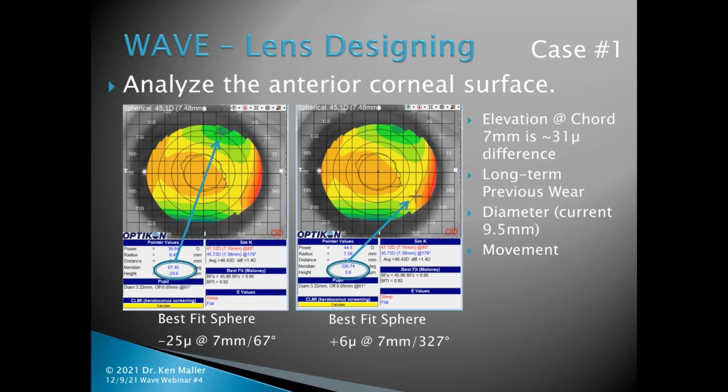Something I found out quite a number of years ago: if you take a patient who's wearing a 9.5 lens, such as this particular woman was, which is moving pretty nicely all over that eye, and you reduce the movement by contouring the lens a little bit better to the eye, which you certainly can do with Wave, the movement reduces, and you end up creating a whole host of problems that the patient didn't have before. So be very, very careful on long-term wearers not to reduce the amount of movement that particular eye is accustomed to. All right, so let's move forward.